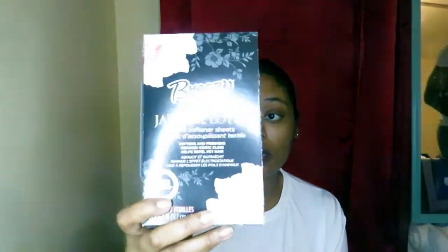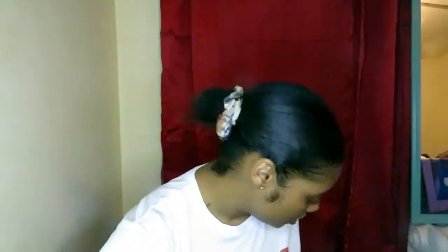And it smells good, y'all. It's in the scent Black Jasmine Lotus. And it's awesome smelling. We're doing laundry tomorrow. It smells really good, y'all. Like, I'm not hyping it. So, I grabbed 2 bags of potato chips, original, for the kids.